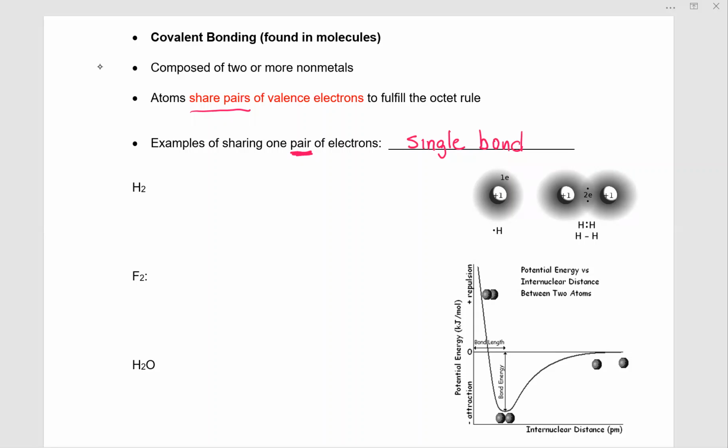So what I have over here on the drawing is a hydrogen atom with one lonely electron. The 2 hydrogen atoms are going to approach each other, and notice that they're sharing the electrons right here. So this is the covalent bond. The electrons are attracted to the nuclei of both atoms. So let's write this: electrons attracted to both nuclei.